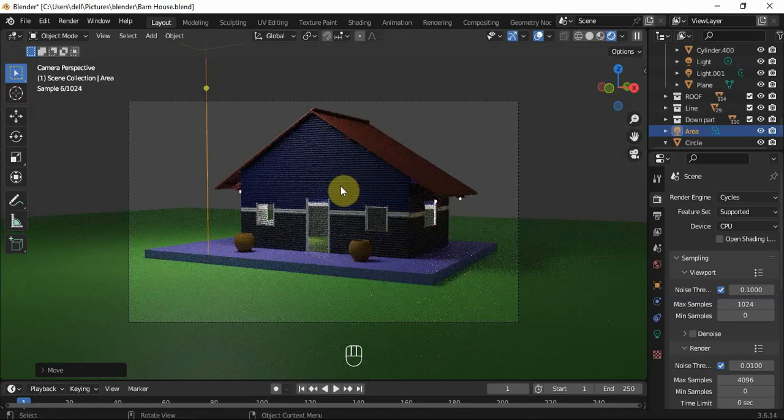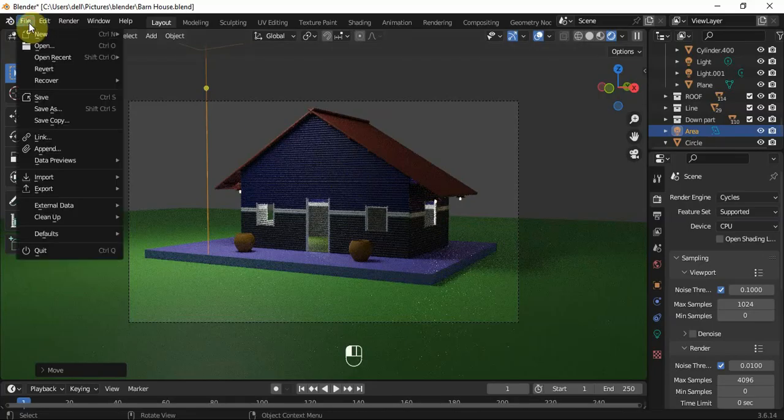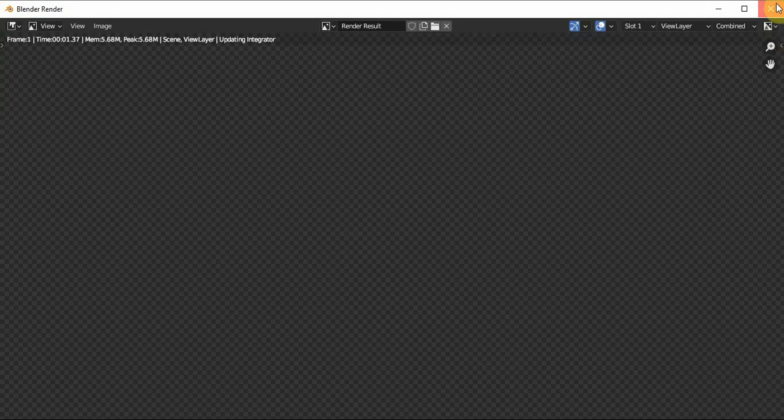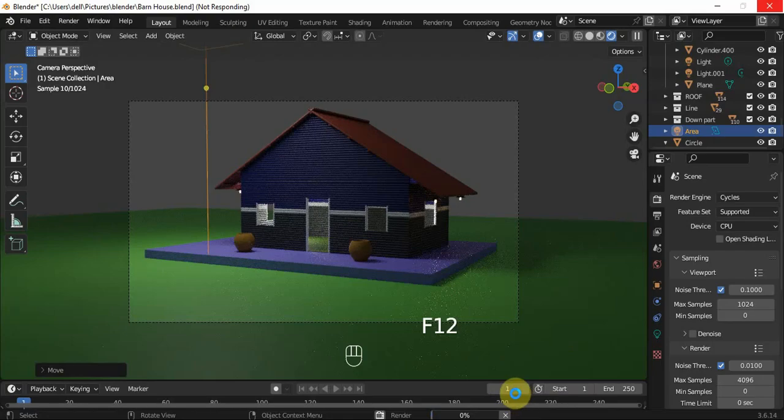Alright, so then if you want to render, just come here or you press your F12. But before doing that, please let me cancel that. Sorry about that. You have to come down to this place.